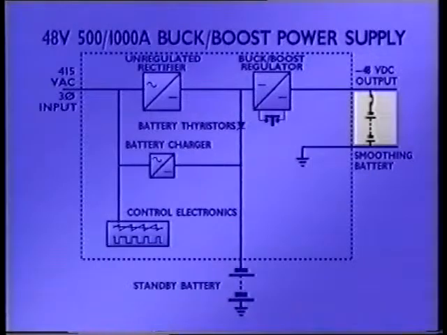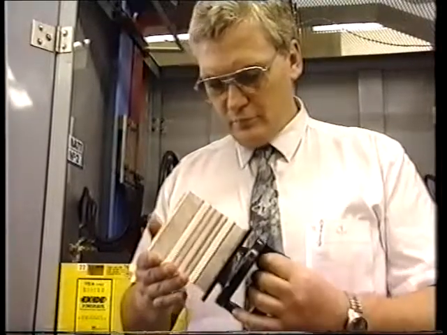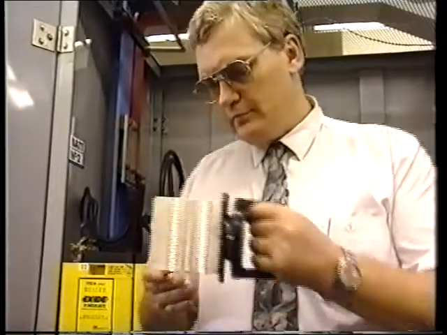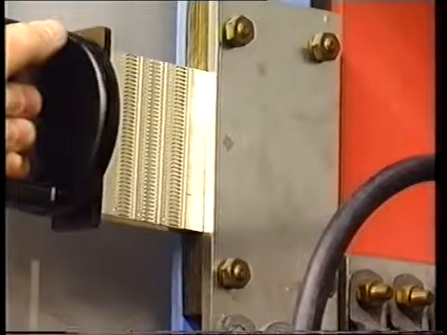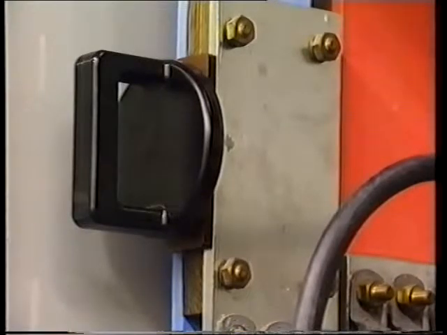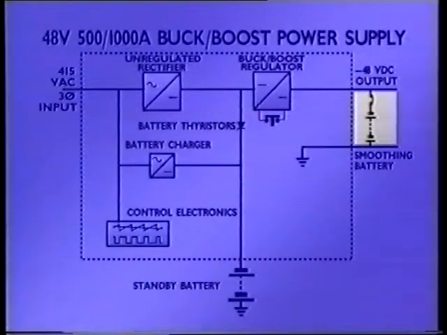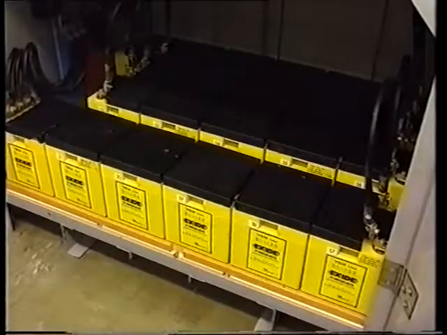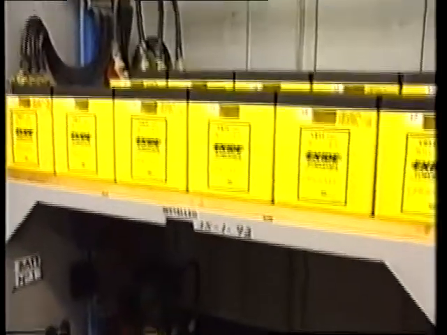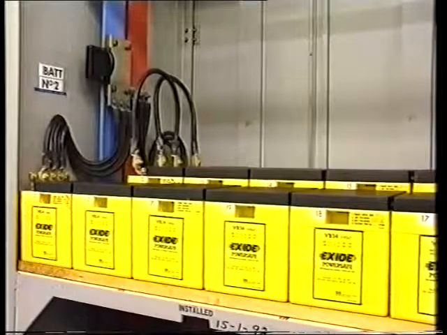Another smaller high discharge rate battery, called a smoothing battery, is connected across the complete system at the output, as can be seen on the diagram. This battery may consist of either flooded or valve-regulated type cells, and can be easily disconnected by means of the isolating link, or fuse if provided instead of the link. The smoothing battery is used to maintain a constant output DC voltage during the transition from mains to battery drive and vice versa. The size of this battery is not sufficient to supply the exchange load for any extended period.